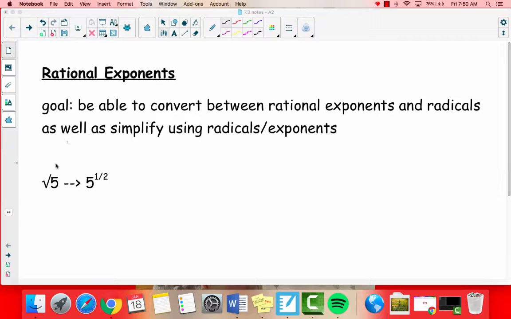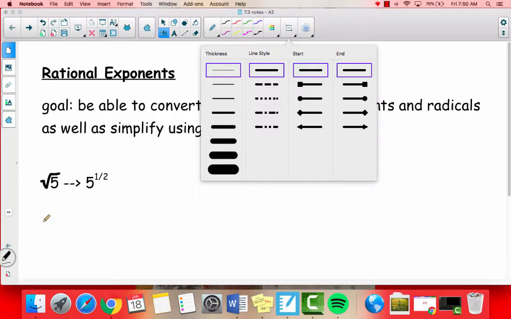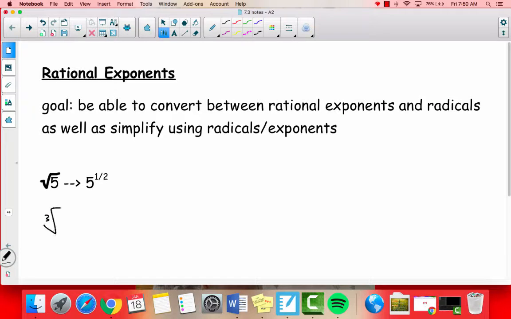We have seen things before where it says the square root of 5. Okay, so this should look pretty familiar. And this is in its radical form, and we can change the radical form to what we call our rational exponents. In other words, we get rid of the radical and we write our square root as an exponent. So to write the square root of 5 from radical form to exponential form, we would write it 5 to the 1/2. And the same thing would apply if we were to do something like the cube root of x.